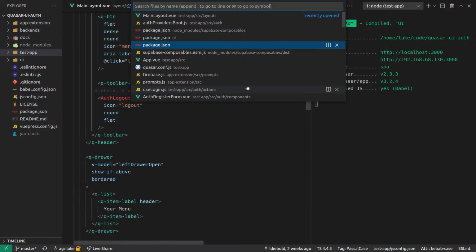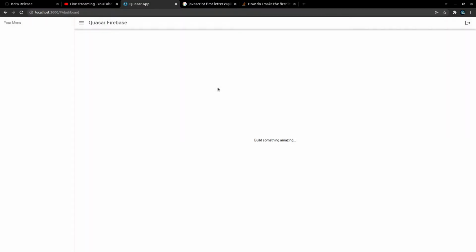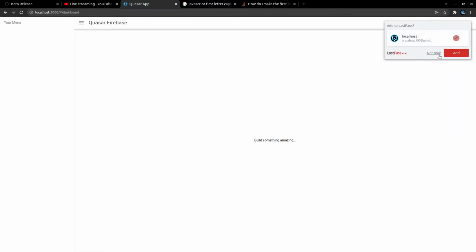I can't try the Laravel Sanctum one right now because I haven't got my server up and running. But let's do a quick check to see if the others are working. So we've got Supabase, we've got Firebase. I believe everything's set up for that. And there we go. Now I'm authenticated using Firebase. I mean, this still blows my mind. There we go. That's now using Firebase behind the scenes.